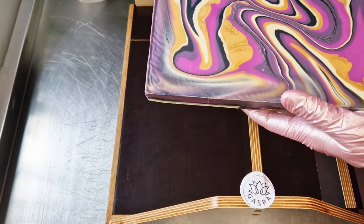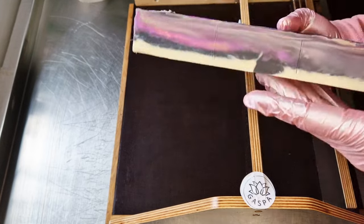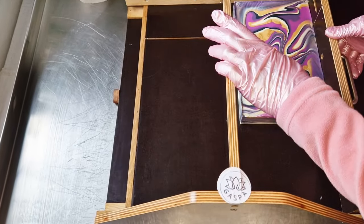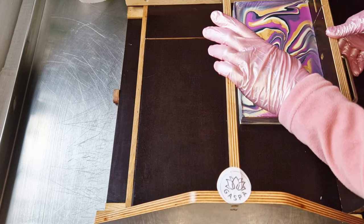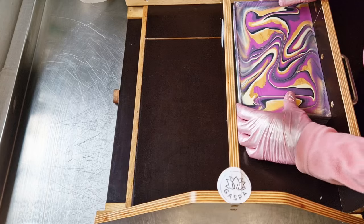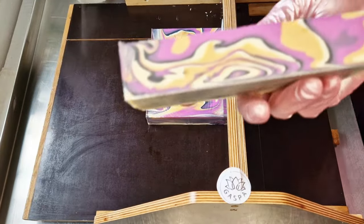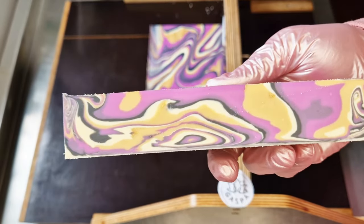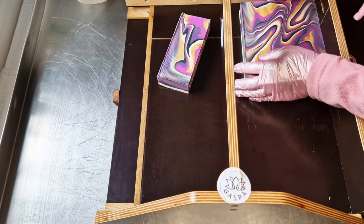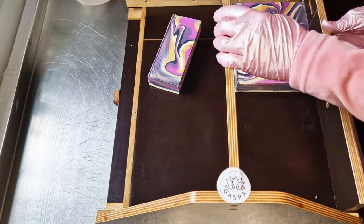I love it. I made two soaps with this technique. This one is only one bar thick. I let the soap sit 48 hours because it was poured in very thin trays. Wow! Yeah, this is gorgeous! I don't know why I never did this technique before.